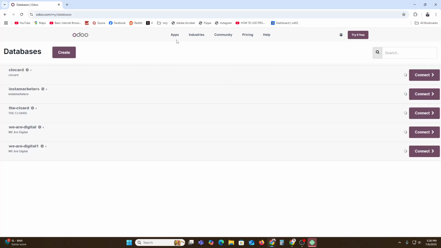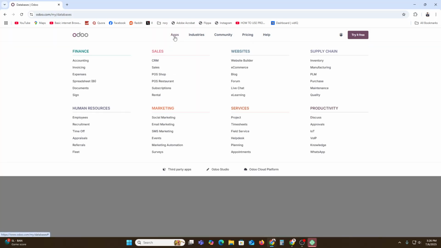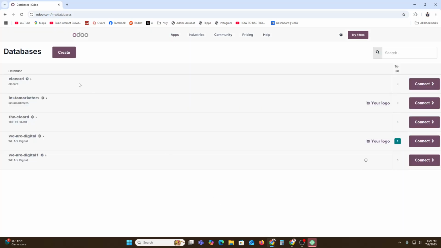I'll click over here, and you will find I already made a couple of apps. So I will click on apps again, and if I enter any of them, it's totally okay. So I will go with this one, Contacts. Once I click here, it is the Odoo platform. Let's see what apps I created. We just need to be patient to complete the loading.